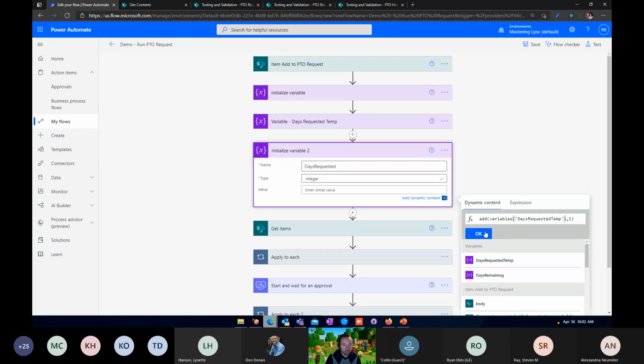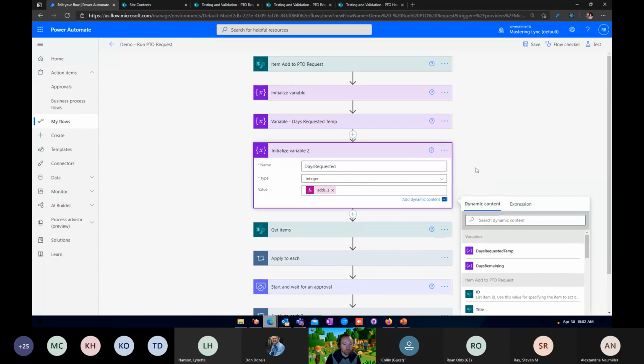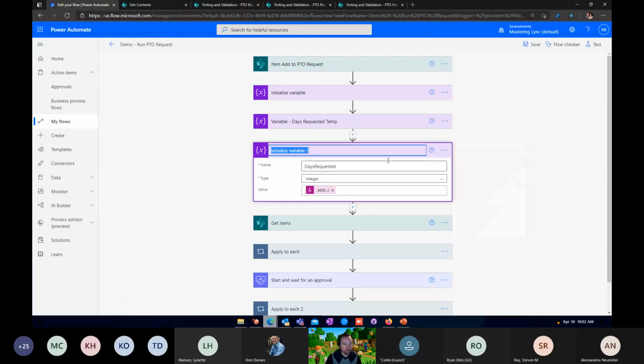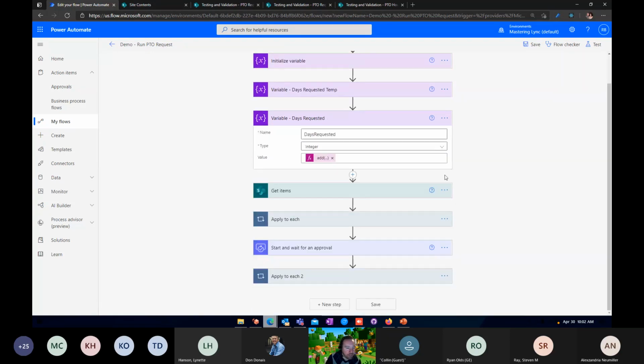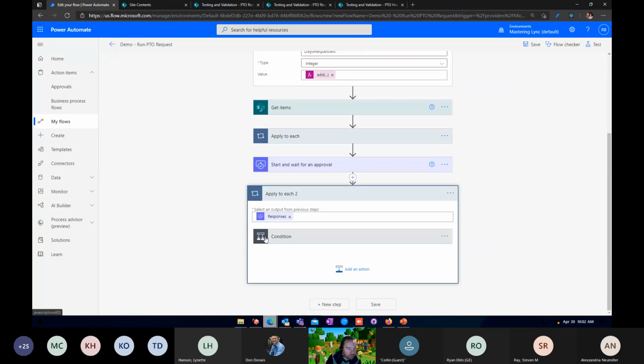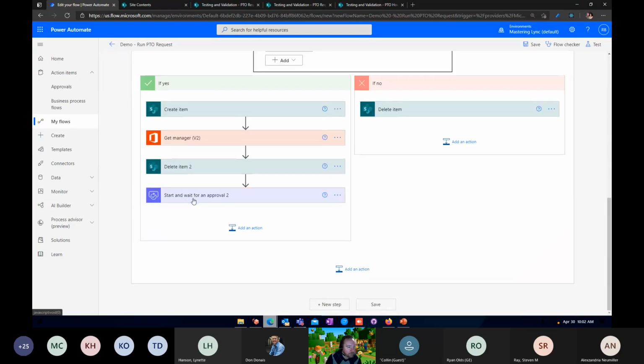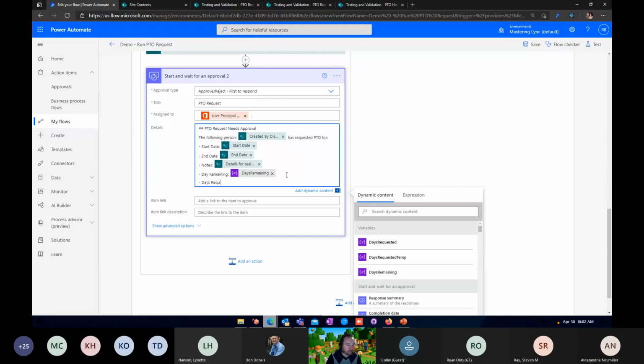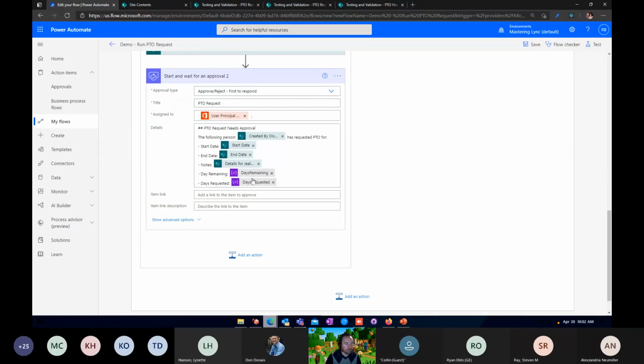So theoretically, if I pick 5 days, I should now get 5 days out of here. So I'm going to rename this variable days requested. Okay. Then if I come all the way back to where we started this, and I ask for approval, days remaining, then I could say days requested, and pick days requested like that. So now I'd see both as the manager.